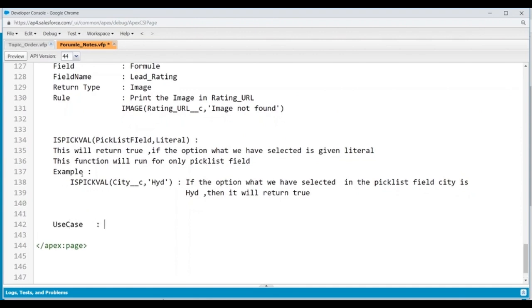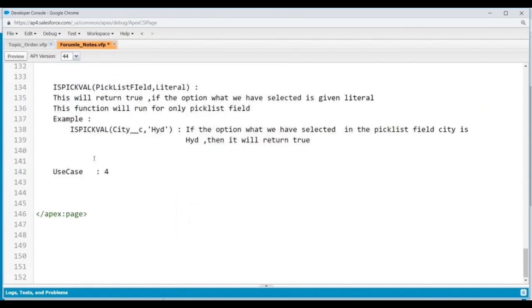Use case 3. Now I have taken an object. It is a custom object which you are supposed to create. Fields: existing field, loan type.